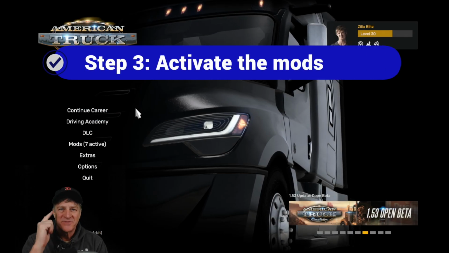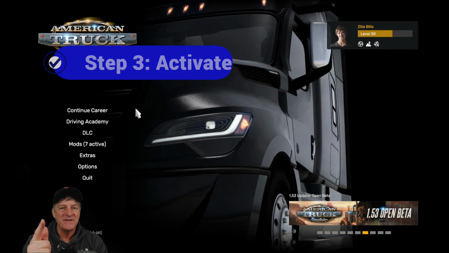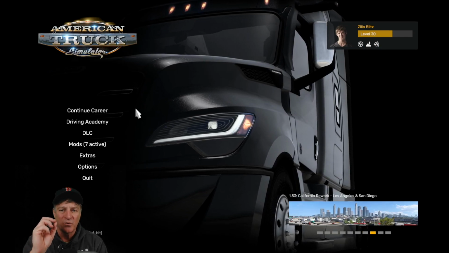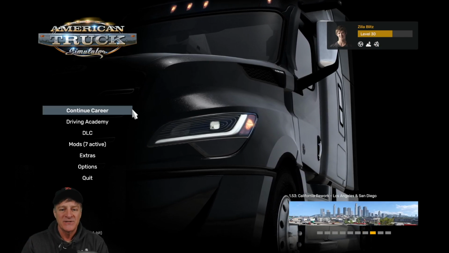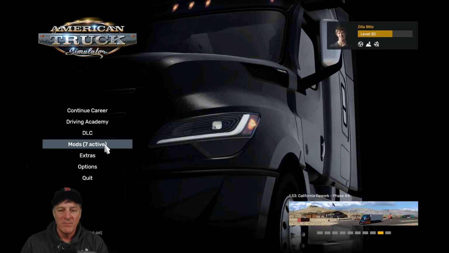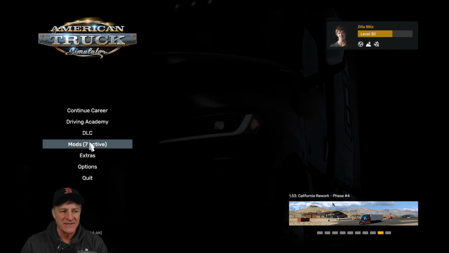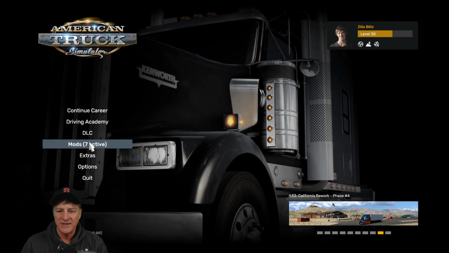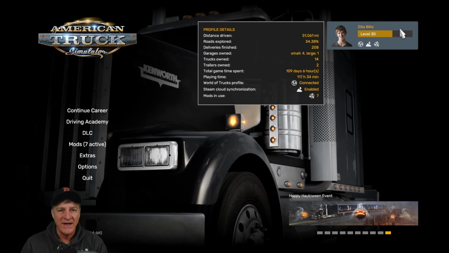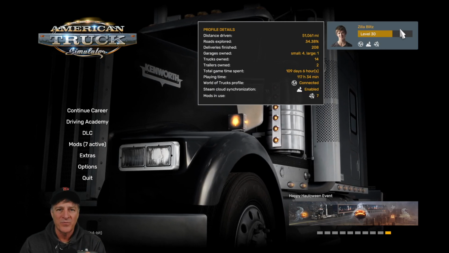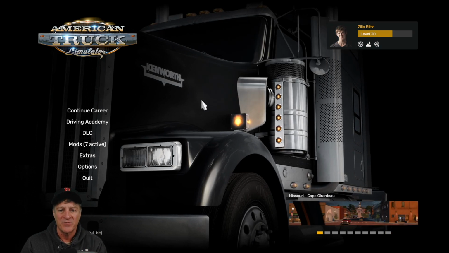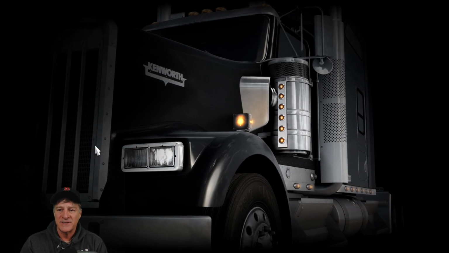We've downloaded the mods, we've installed the mods. Now it's time to activate them in the game and make sure we've got them in the right order inside of the mod list. So to do that, we're going to click on the mods, which as we can see here, I've got 7 active right now, right up over my head. We're going to click on this, and note too that this is by profile. So you can install mods on one profile and not install them on a different profile. So let's click on mods and make it active.